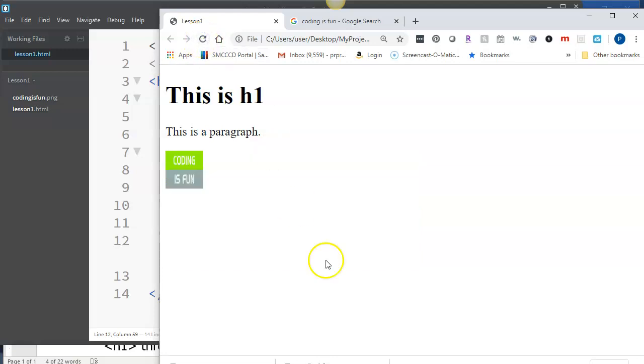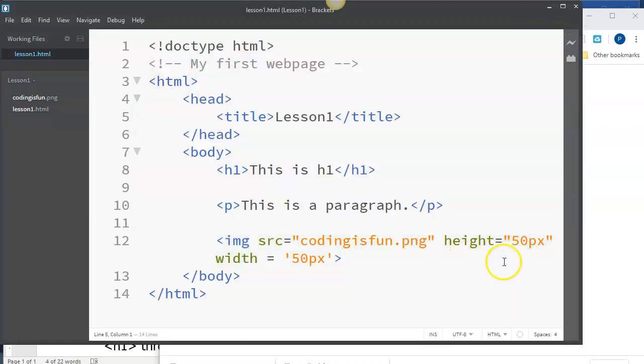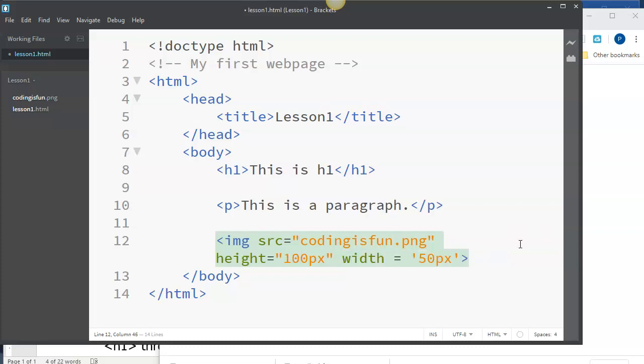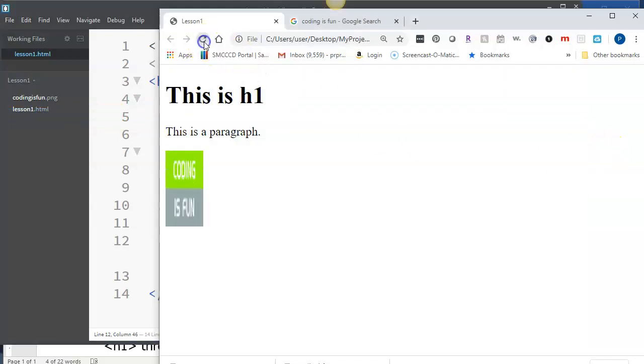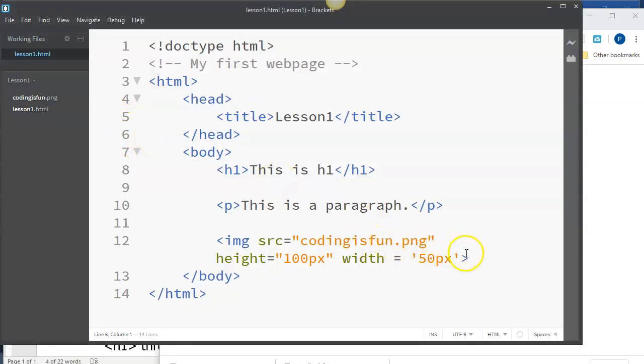So I'll refresh, and now you see that I have changed the size of this. If I want the height to be 100 and the width to be 50, then it's going to be a little skewed, but you are able to control that however you would like.